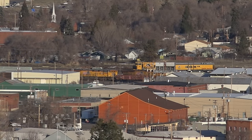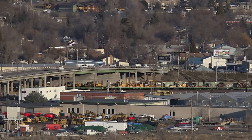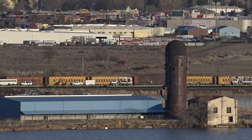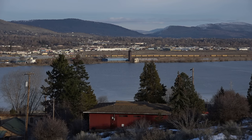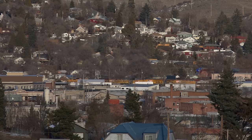Zooming in to the north end, a work train gets underway, and we can make out the Jordan spreader and refurbished Pullman car we saw working earlier. The power ducks under the signal bridge at the north end of the yard as the work train departs. These scenes were shot from Cogswell Hill, owned by local radio stations just west of downtown.